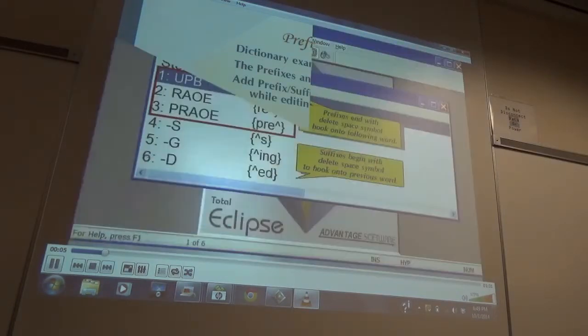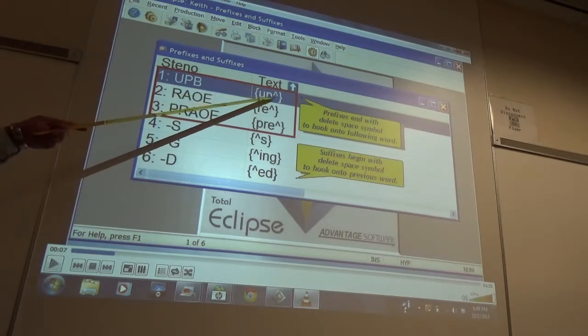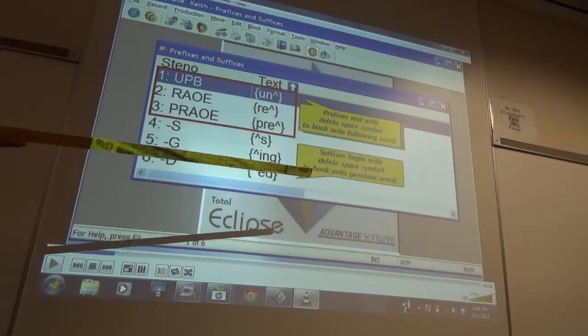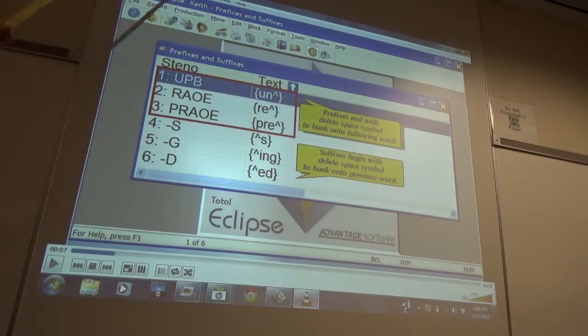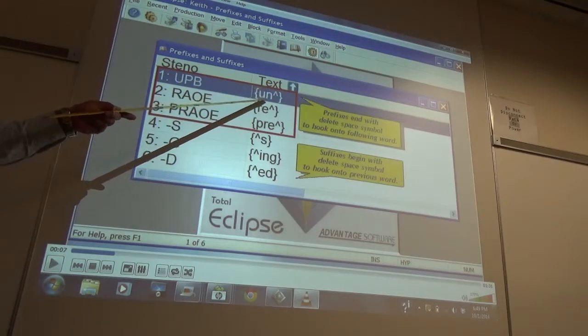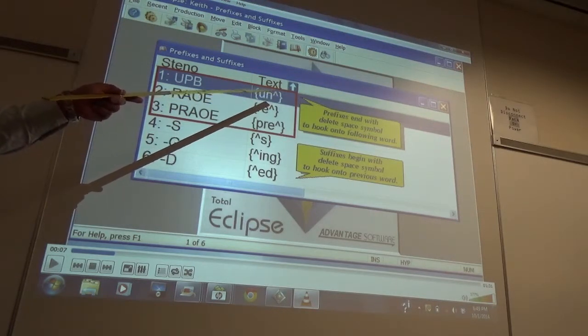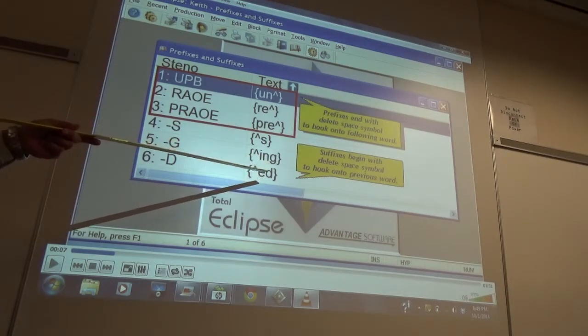Your steno dictionary. Okay, like I was telling you earlier, when it's a prefix, you have to know that it always goes in the brackets, and it's going to tell you that in just a bit. When you put it in the brackets with the caret, which means to close it up, it puts it together with any word. So the next word, regardless of what it is, it's going to know to put it with it. Okay? So you have to write it like this for it to know that it's going to be a prefix. And you have to write it like this when you know that it's going to be a suffix.